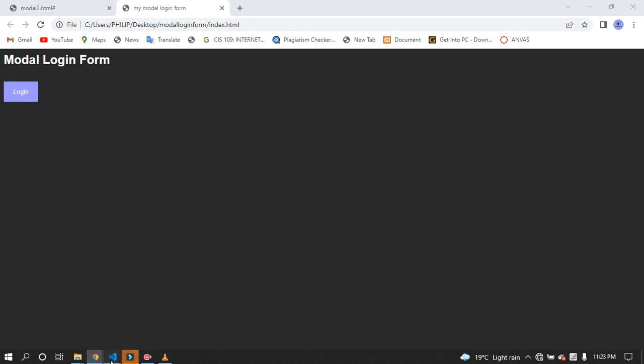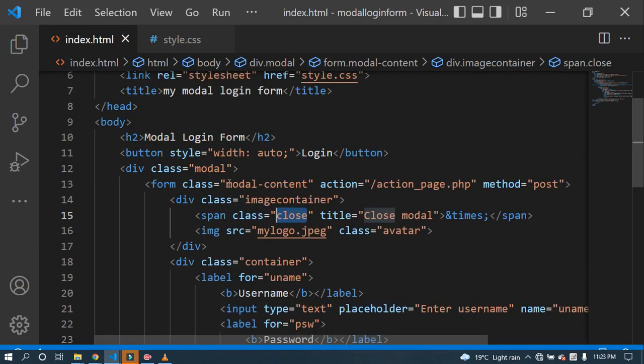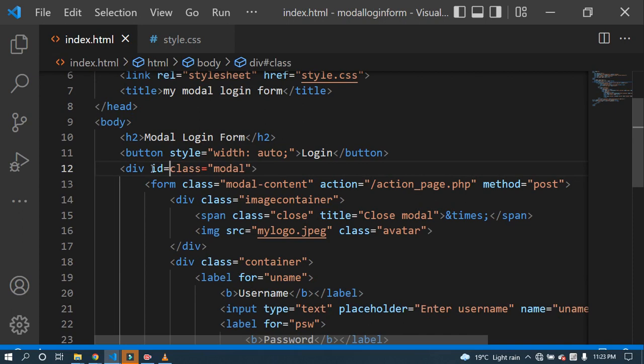So to do that, you just need to come here to your HTML part, and then at this point we have our modal. We need now to add an ID, and then we can call it, okay, this is now our ID.